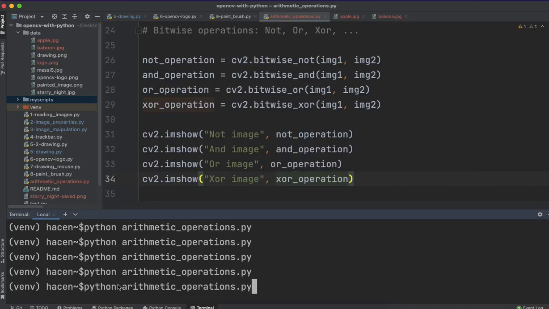Let's run the code here and see these images.